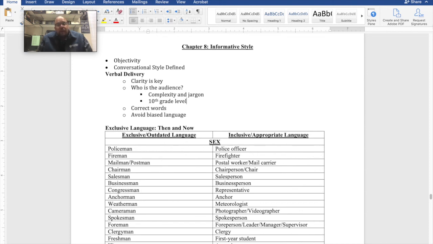So, a couple things here. If you can be less complex, go ahead and do that to a degree. And if there are alternative terms that are very understandable, widely understood, use those terms in place of those jargon terms or the words that not everyone will understand. And I tell you here to keep it on about a 10th grade level, and that's not to insult your intelligence. That's just to say that if we do this, even beyond the classroom for sure, we're less likely to lose people as we speak. They won't feel that things are over their head.